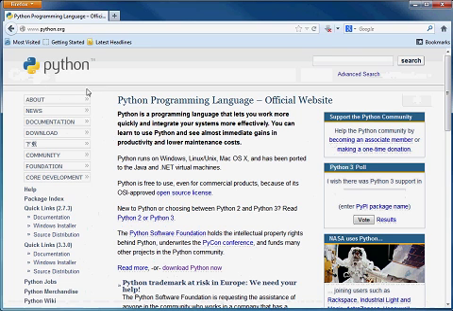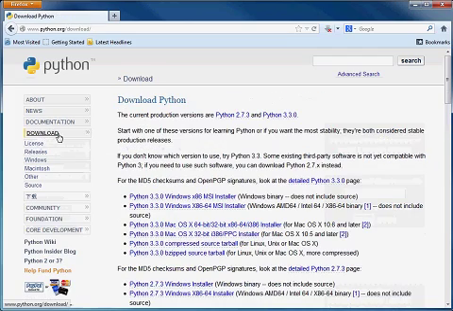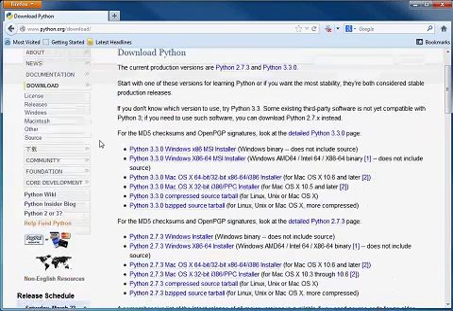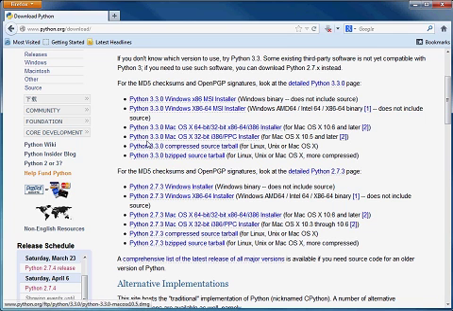We want to download Python, so we need to use the download link from the left-hand side of the screen here. And then there are several different versions of Python. Now the version that we're going to be using, because some of the tools that we'll use later only work with this version, is Python 2.7. Don't download Python 3. If you do, some of the tutorials that we use later on might not work. So we need to load Python 2.7.